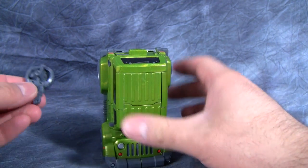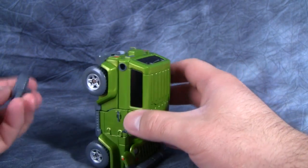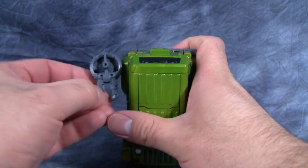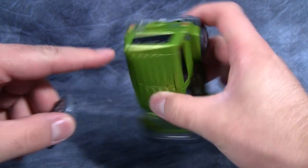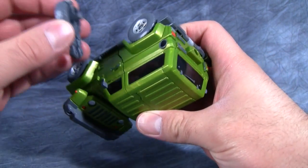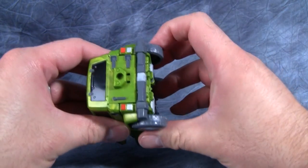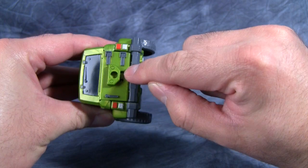Now, some folks have had the foot mode with the tire just sticking up here. That's not going to work. And I have noticed, though, even with the gun deployed, or even with the gun not deployed, this wheel just does not want to plug into these holes on the side. I think these holes on the side might be for arms or for other figures or other weapons coming down the line, but it just doesn't fit with the wheel. But here we have the foot, and besides the peg hole here, it does look like there are some other peg holes right there.